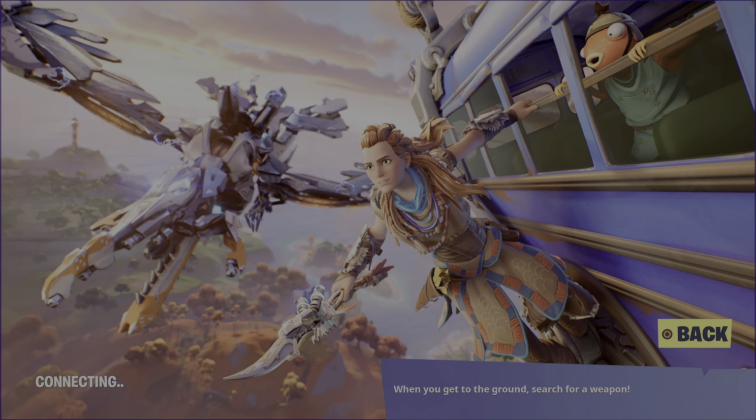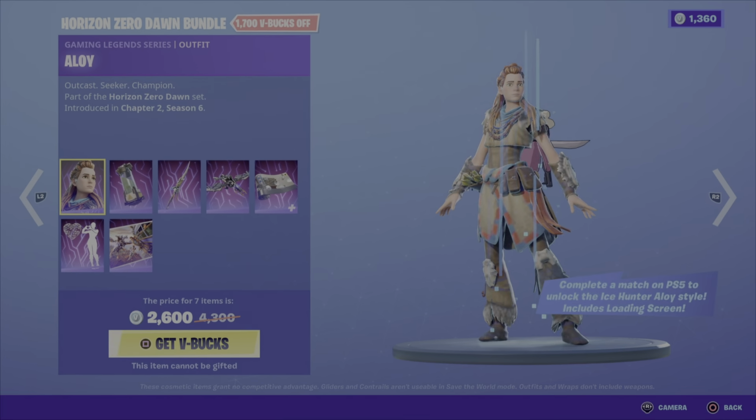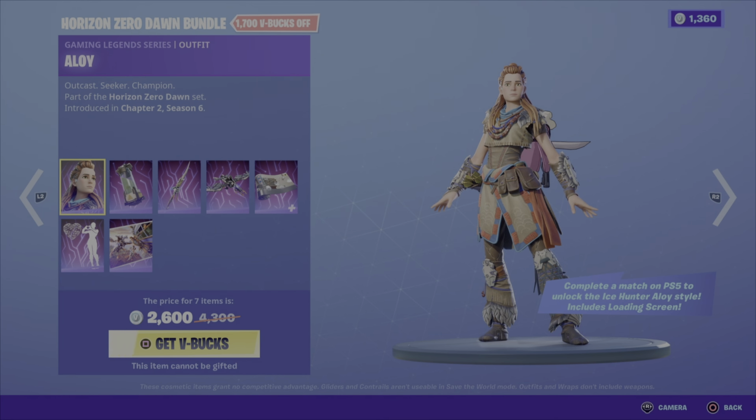When you get on the ground, search for a weapon. Okay, so it says complete a match in your PS5 to unlock the Ice Hunter Alloy style. It includes loading screen again. So this is only for PS5 players, or people who have a PS5, that could complete a match in a PS5 to unlock the Ice Hunter Alloy style. So that means that there's a difference.